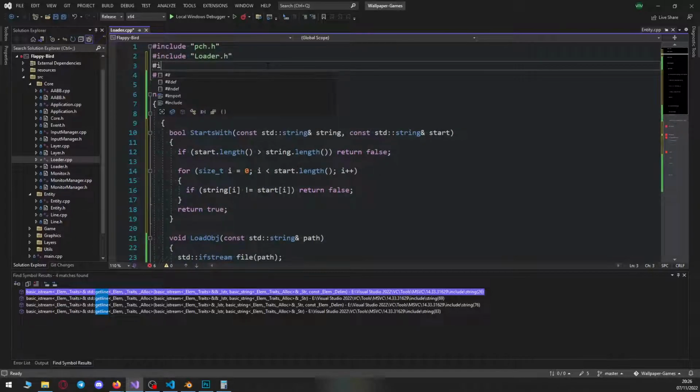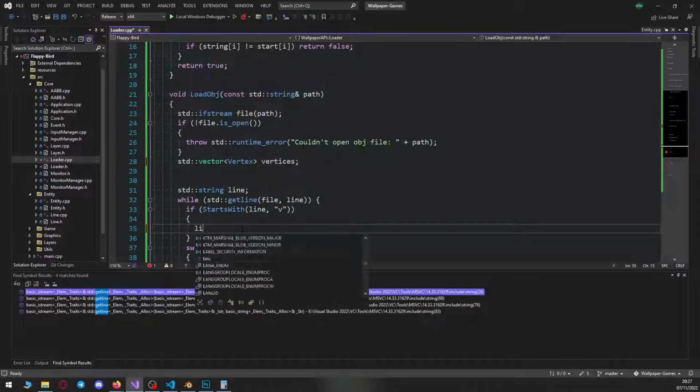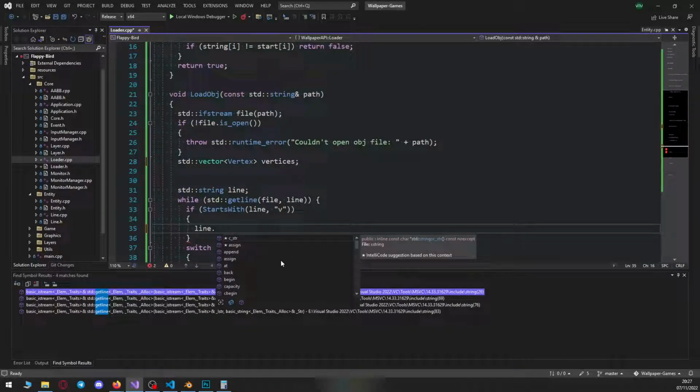Include entity. If it starts with P, then we can get line dot split. How is there no normal functions? What the hell? Find front.